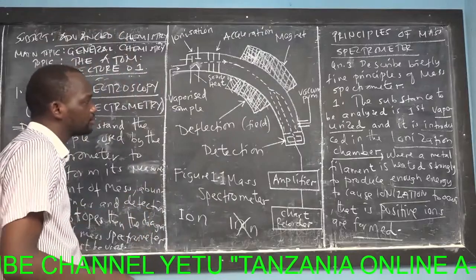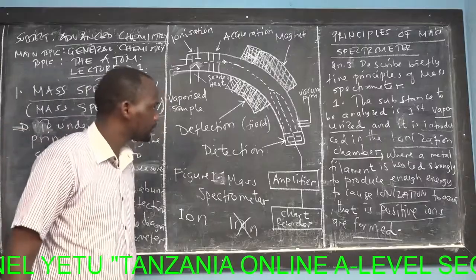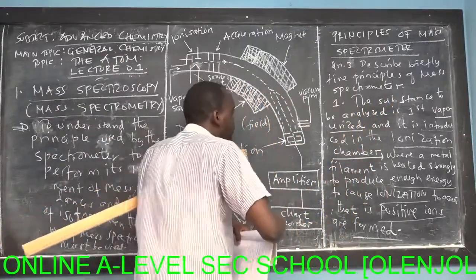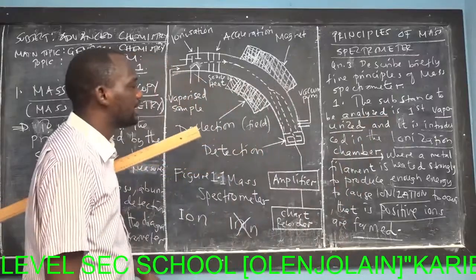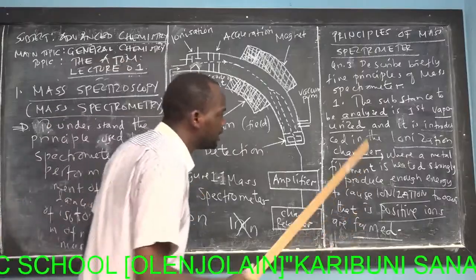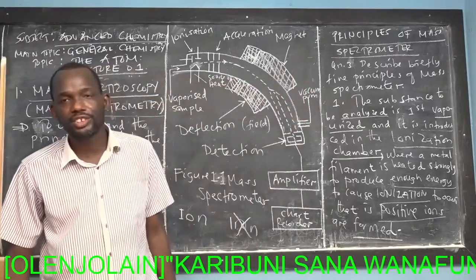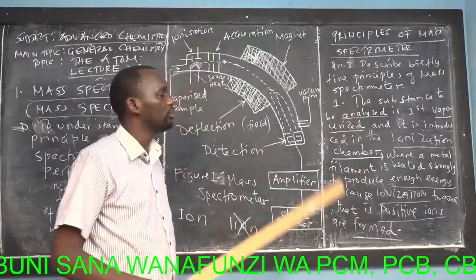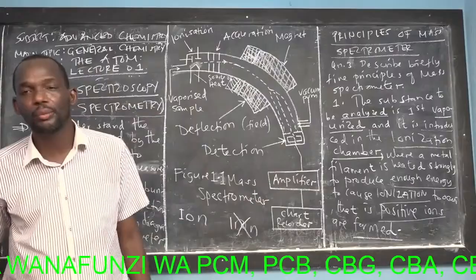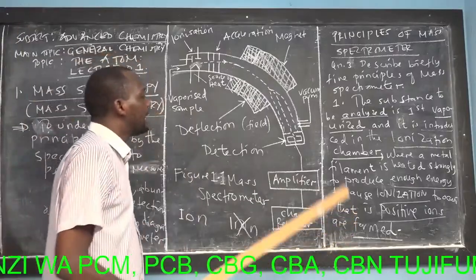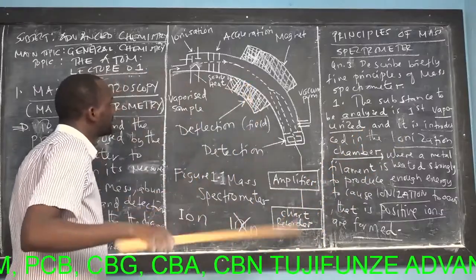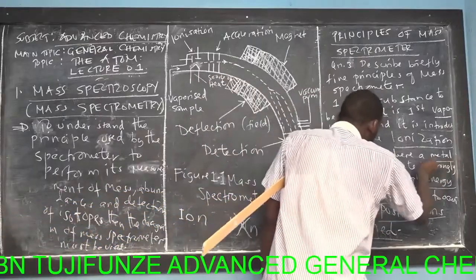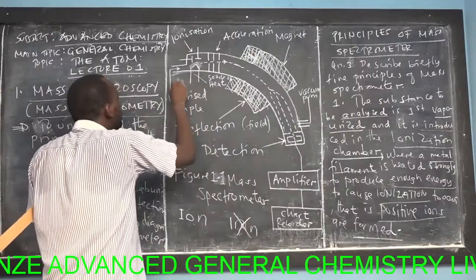The first principle states that the substance, for example magnesium, aluminium, sodium, lithium, carbon, the substance to be analyzed, whose atomic mass we want to measure, whose number of isotopes we want to detect, and whose abundance we want to know, is first vaporized. What does vaporization mean? If it is in solid state, vaporization requires atomization energy to be given to that metal so it changes from the solid state to the gaseous state. What we introduce into the mass spectrometer should be in gaseous state. Remember that. Then it is introduced into the ionization chamber, where a metal filament, which is very important, this one, is the metal filament.